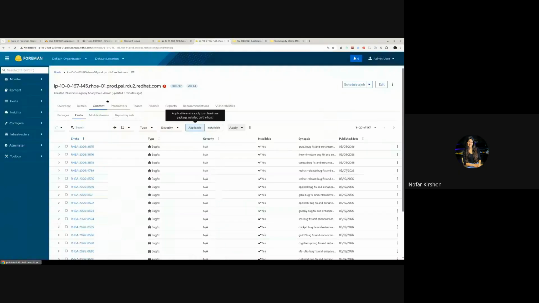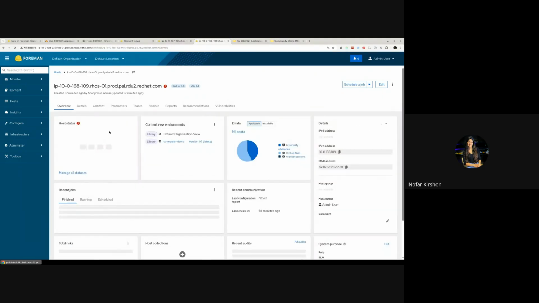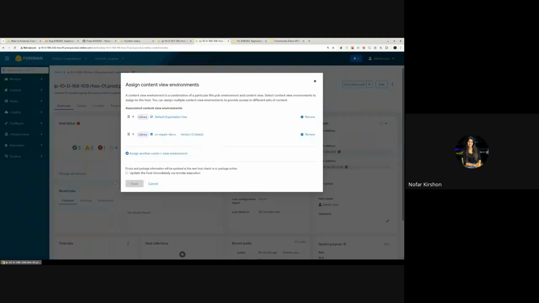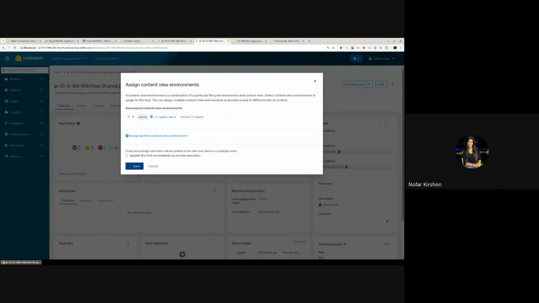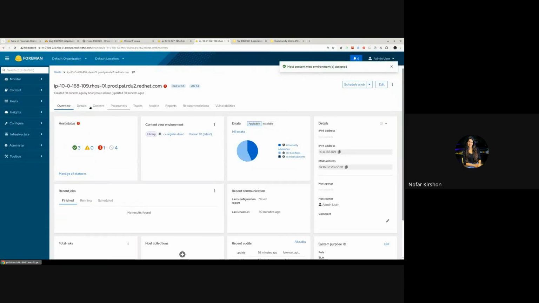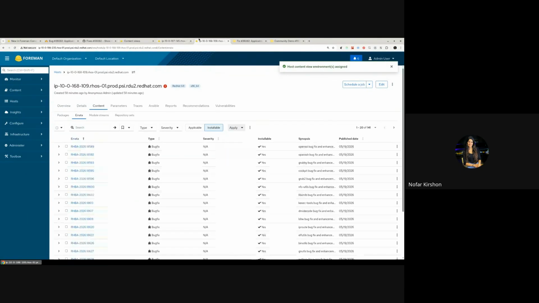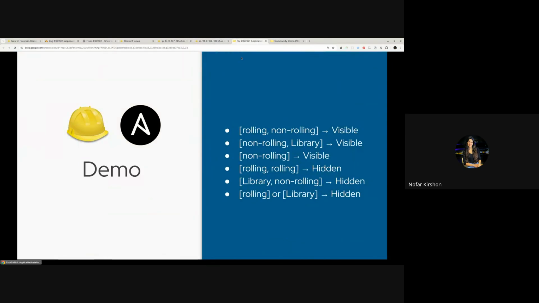Let's start with 2 rolling content views, and I'll switch to this host this time. Only one non-rolling, so I can remove it. Oh, sorry, I was looking at the wrong one.